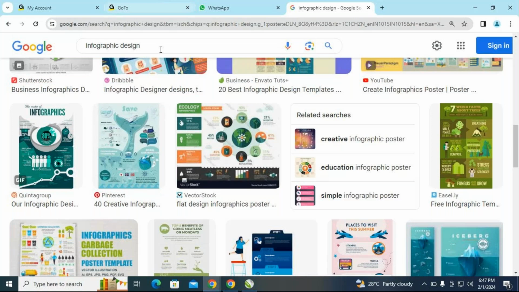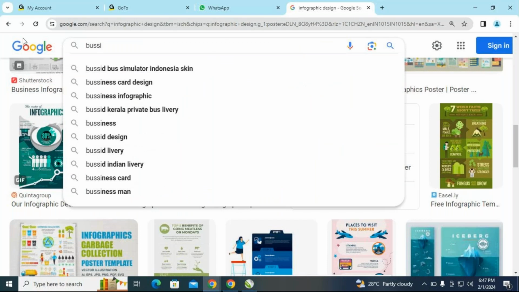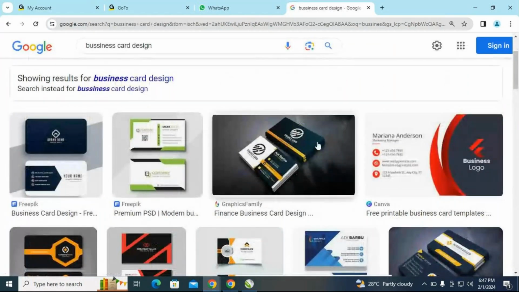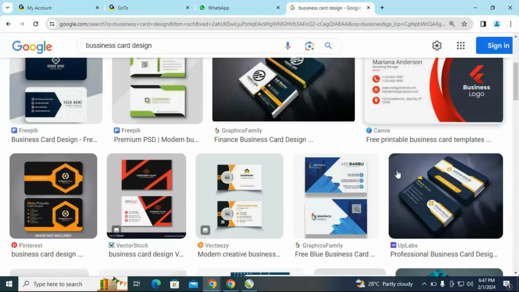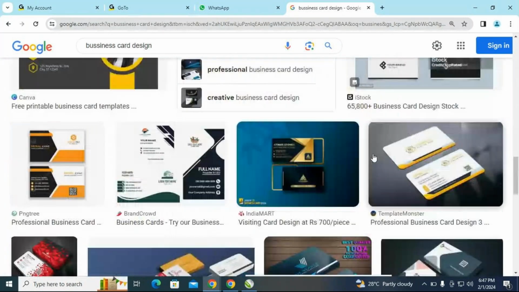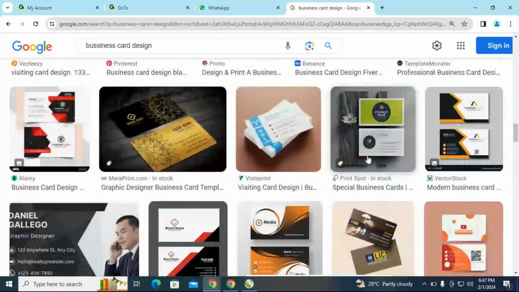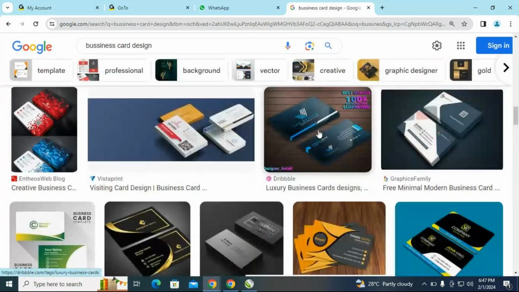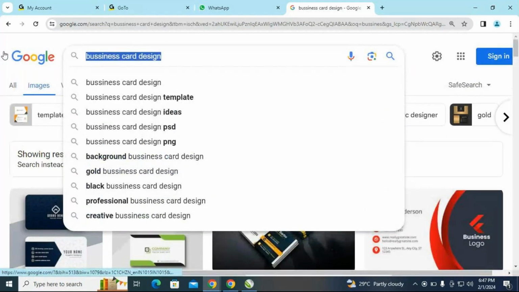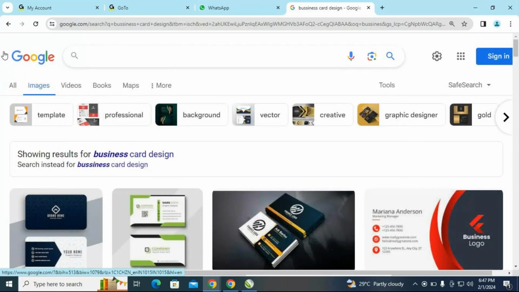And I'll show you business cards. Can you see here the business card design, very professional. So all these kinds of business card designs you can create in vector based. And here there is a theory that you should use only a few fonts and a few colors, because it is a vector based software. That's why we have the rules here.